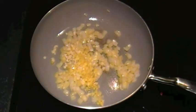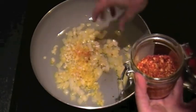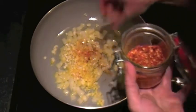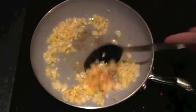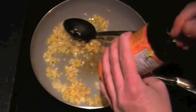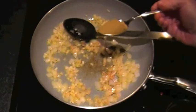I have some dried chilies. These are my chilies. It's cayenne that I dried. Not last summer, but the one before, and I had so many. We had a drought 2 years ago, and the peppers kept coming and coming. Unlike last summer, which I didn't get too much. So anyway, I still have some.